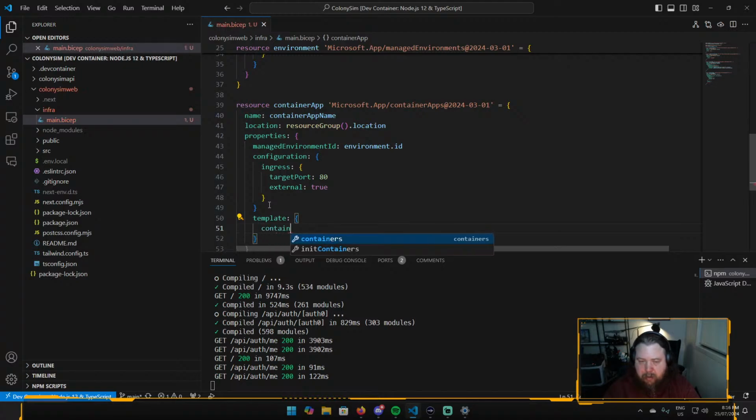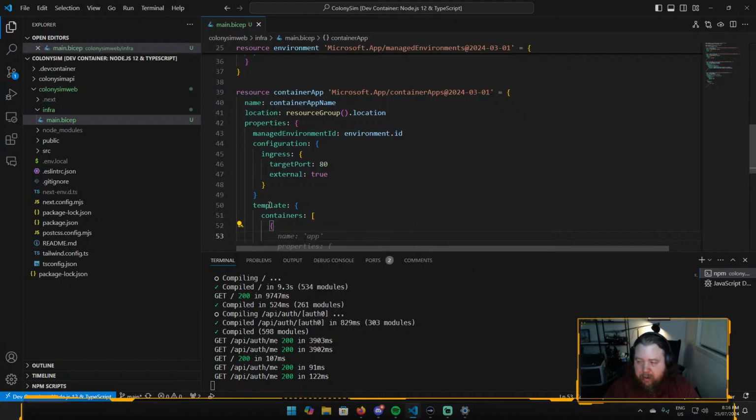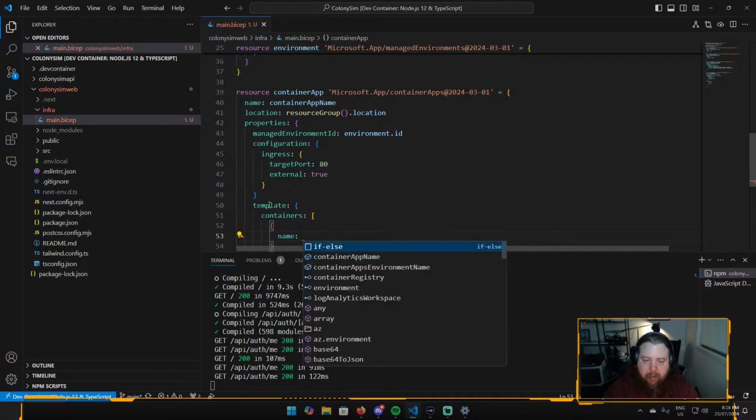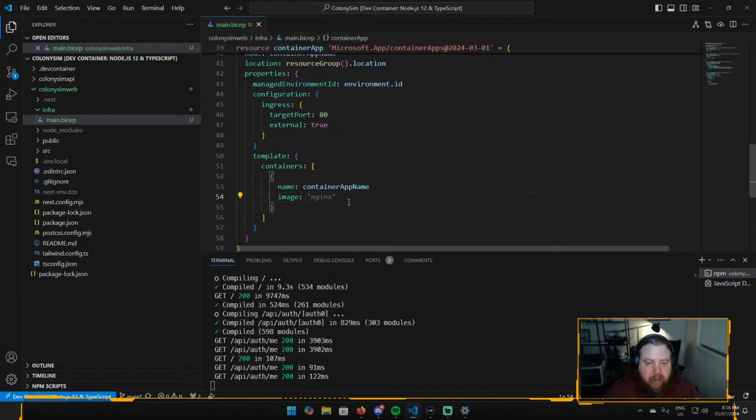And here we'll do containers. And we're going to have the one container. Give it a name, which will be container app name, image, and this image name we'll come back to.